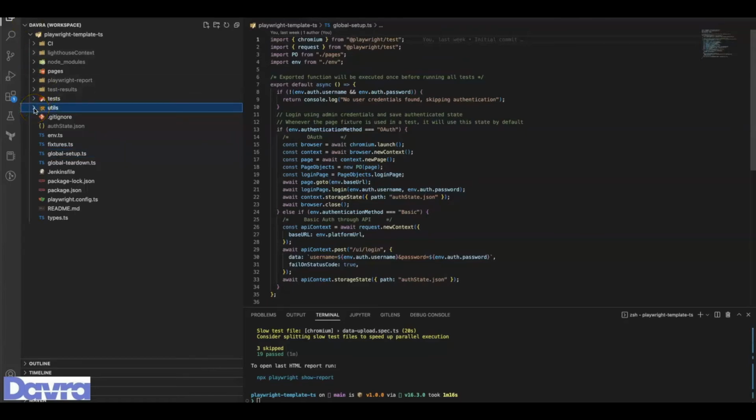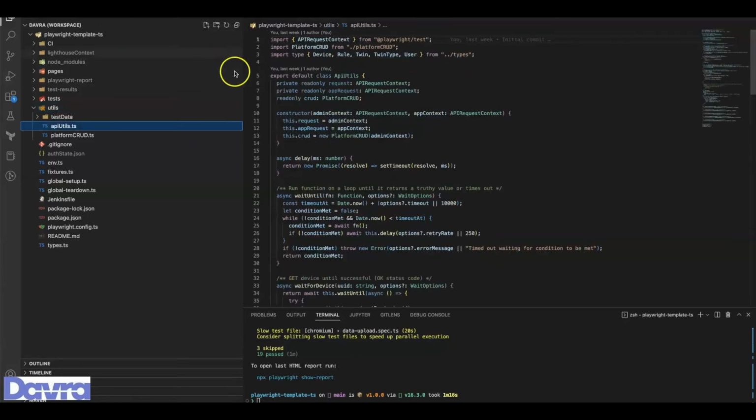Next feature worth mentioning are the API utilities. So when running your tests, you will quite often find yourself in a scenario where you need to interact with the platform, and you might not have a way or desire to do it using the UI. And that's where the API utilities shine. For example, let's say you have a scenario where you need to test a feature that requires a device to exist on the platform. You can use your API utilities to create a device before the test and delete it after the test. And the test itself doesn't have to concern itself with any interactions with the platform. It just goes through your app and it knows the device is there.